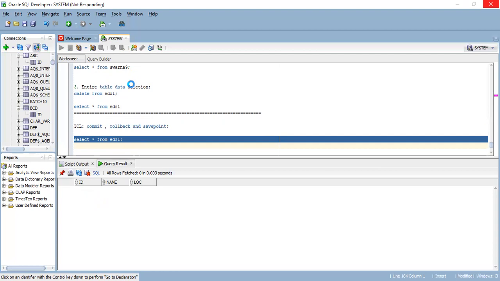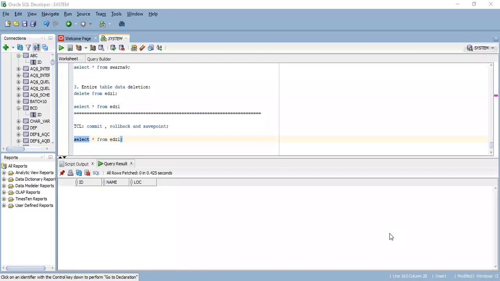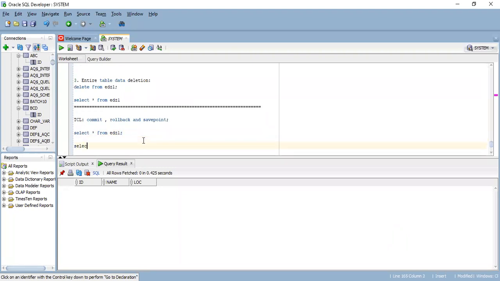Now let us check another table as well. Select star from Swarna 9.